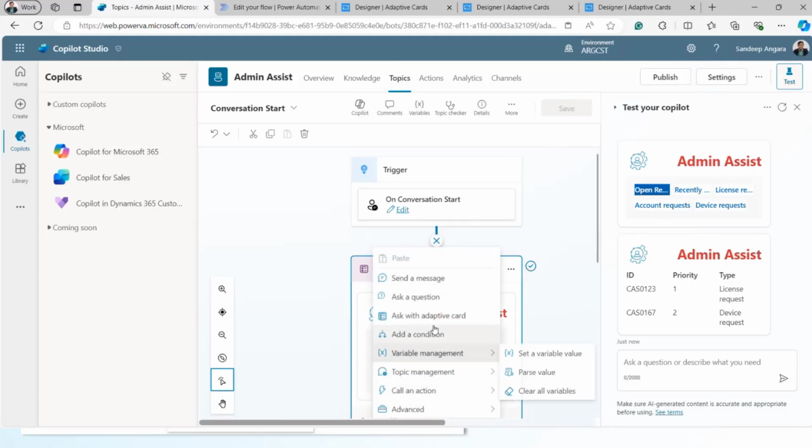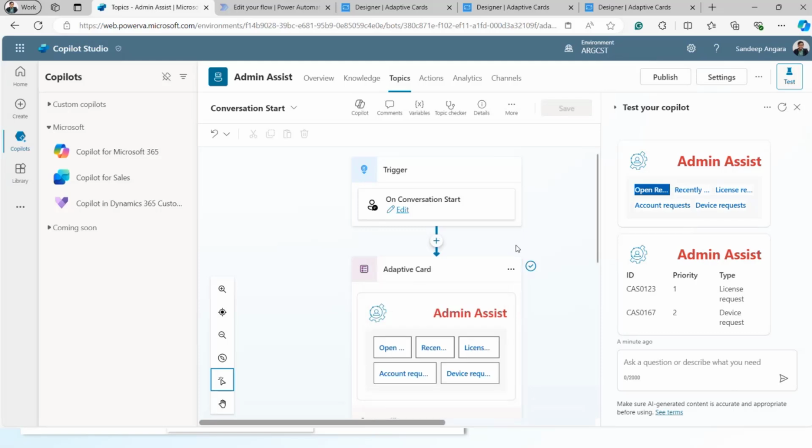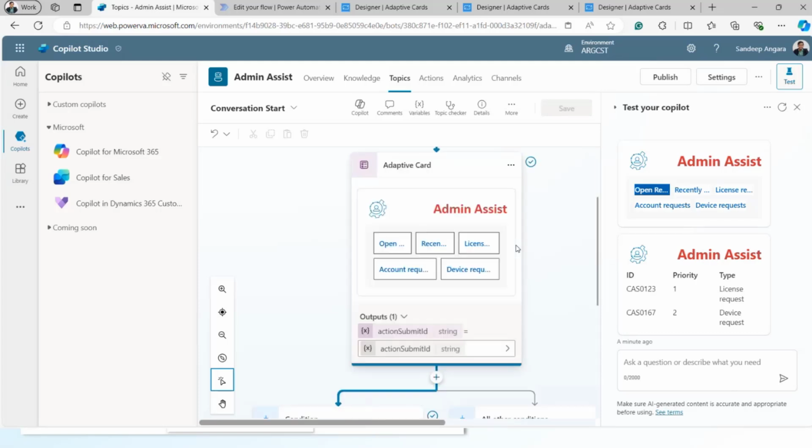Because we have write actions here today in Copilot Studio. Earlier, we would have had to take the support of Bot Framework Composer to build out these adaptive cards. There was no support for adaptive cards here in Copilot Studio when it was called Power Virtual Agents. It is only when Power Virtual Agents got the new authoring canvas that support for adaptive cards was added. So today we can add adaptive cards, as we can design in the adaptive card designer, and we can freely bring the adaptive cards into Copilot Studio.